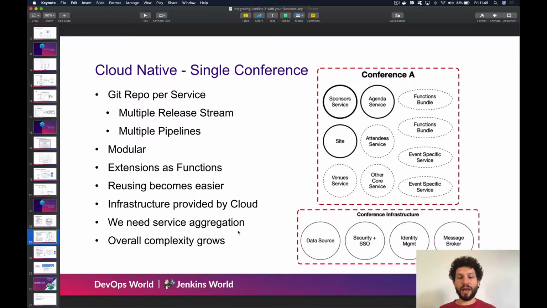And the other thing that became quite apparent, and that's why we have the dashed line here, is that now we have a set of services that are composing a conference. So we need some kind of service aggregation to say, okay, all these services belong to this conference. And in order for this conference to run, you need to have all these services in these versions, right? So in order to do that, we started analyzing different options, and let's switch to see a little bit of code on how we did that.